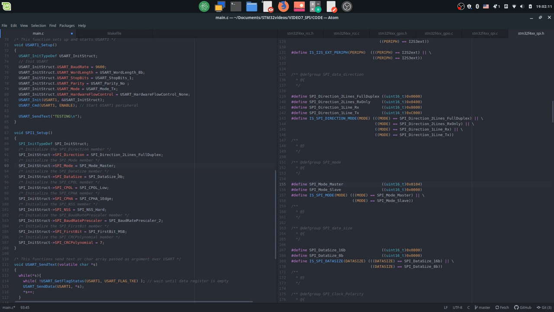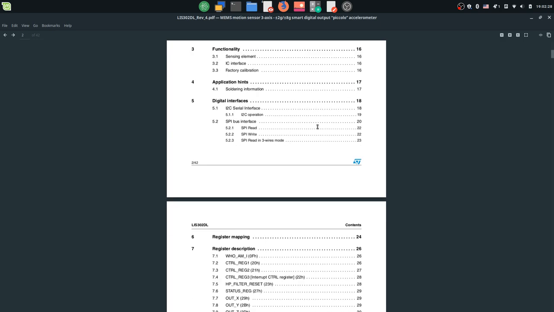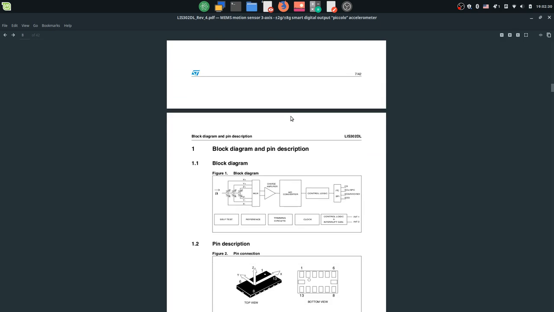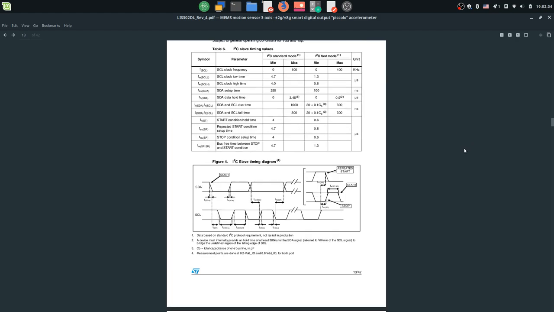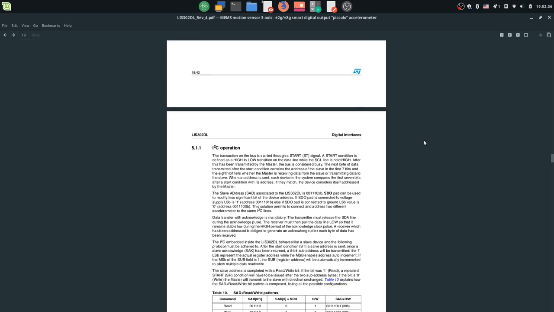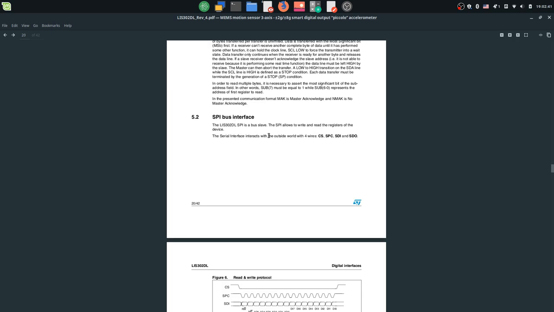The data size. It's 8 or 16 bit. Usually it's 8 bit. You'll be very right if you say it's 8 bit instead of 16 bit. But we can go into the datasheet of this part. Here it is. Make sure to always download the datasheet to have it available. You can check out other functions, but we're going to go through this datasheet one thing after another, what we need. So let's go down to the SPI portion. Here it is. SPI interface.